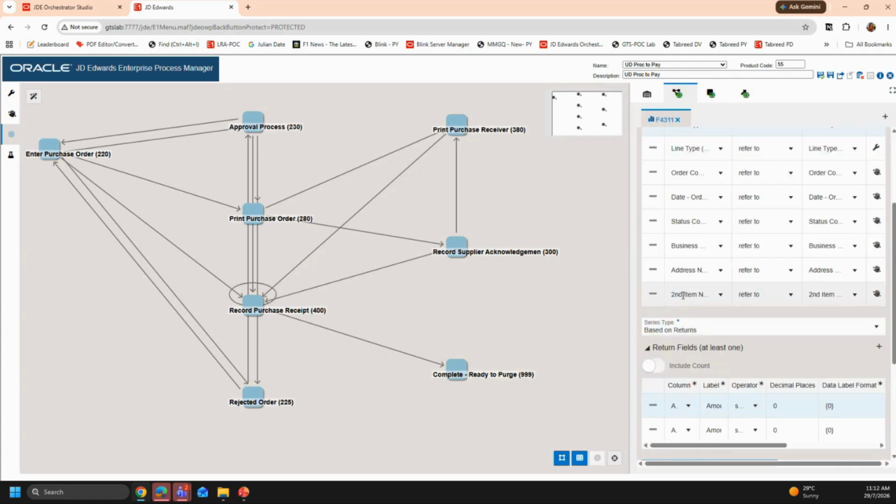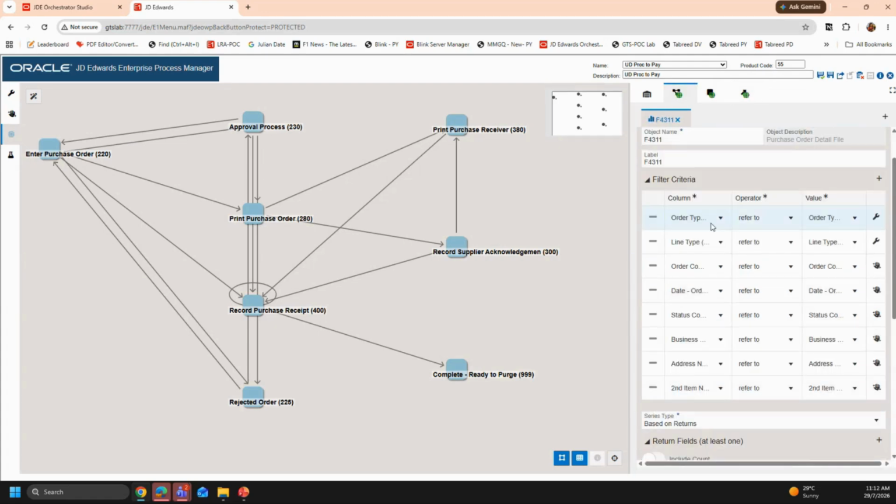So here, if I go down, I have set that I want the order and line type. Since it is my cycle definition, I'm referring it to the cycle definition. The remaining ones, I want them to be parameterized as filters, so that's why I set them as filters, so the user as a business analyst, process control, or power user can play with the filters the way that they want.